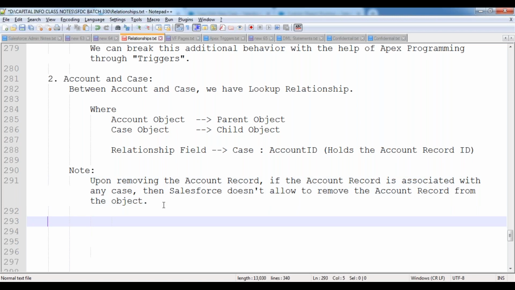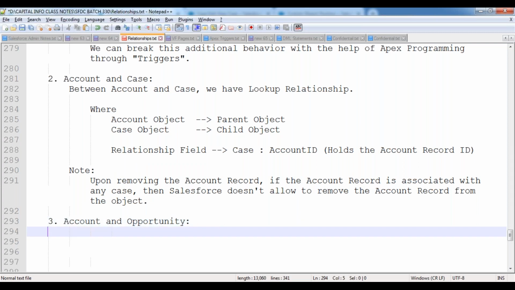This is the additional behavior that you have between account and case. These points are very, very important from the interview point of view and in implementation also. Do the practice, then only will you be able to remember all these points.